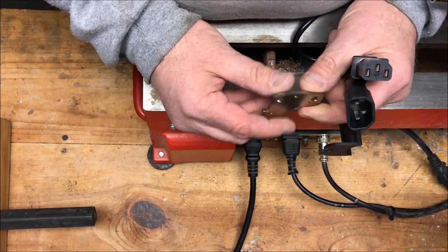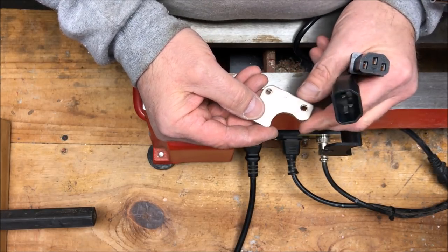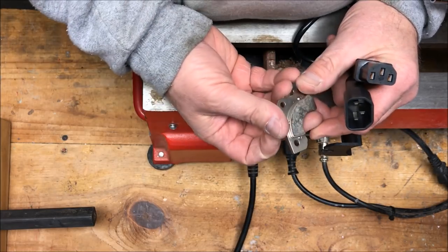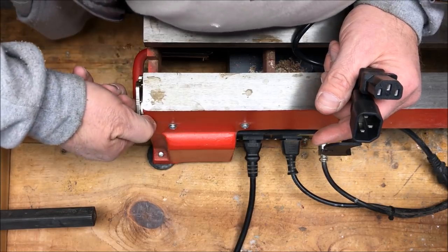This is a magnet that I pulled out of an old hard drive. And it has 2 screw holes, so I figure I can run a couple of screws with nuts into the back of my box. And this magnet, let me show you how powerful this thing is. It has a ton of power.